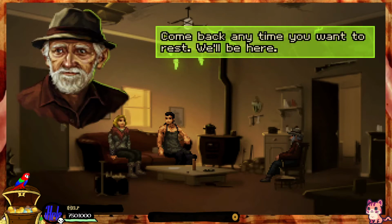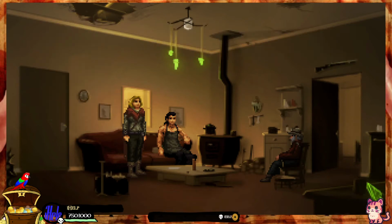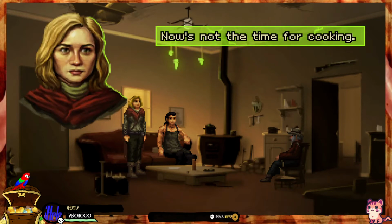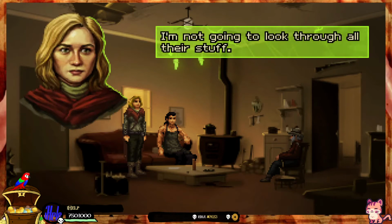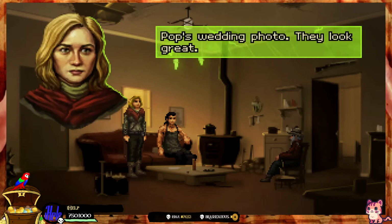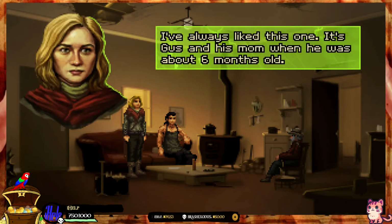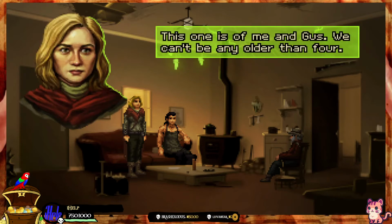That's right. Come back. Please be careful. Nothing in there. Now's not the time for cooking. I'm not gonna look through all their stuff. It's really not my place to start redecorating. Pop's wedding photo. They look great. I've always liked this one. It's Gus and his mom when he was about 6 months old. This one is of me and Gus. We can't be any older than 4.